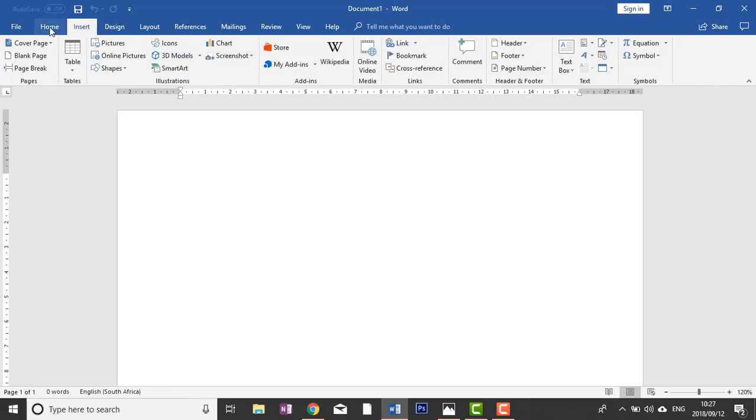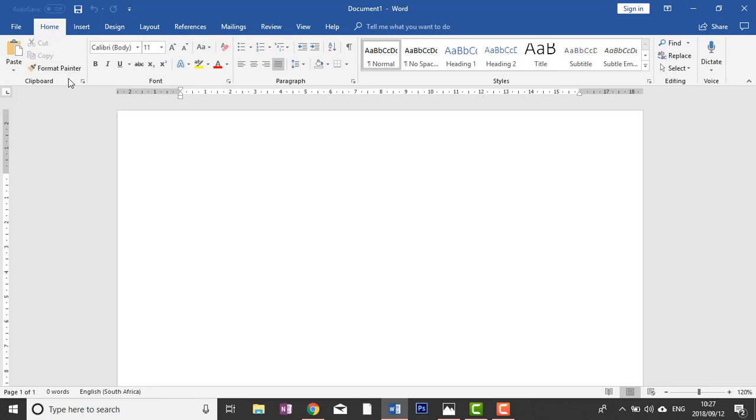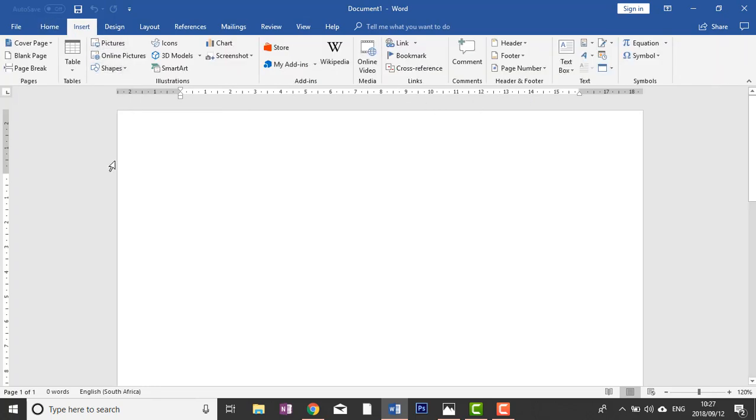So let's talk about the Home tab a little bit. The Home tab has various additional functions. Here you can customize the font, the paragraph, and the styles in which your document will be formatted. The Insert tab is important for adding additionals to your document, so you can add a cover page, a blank page, page break.